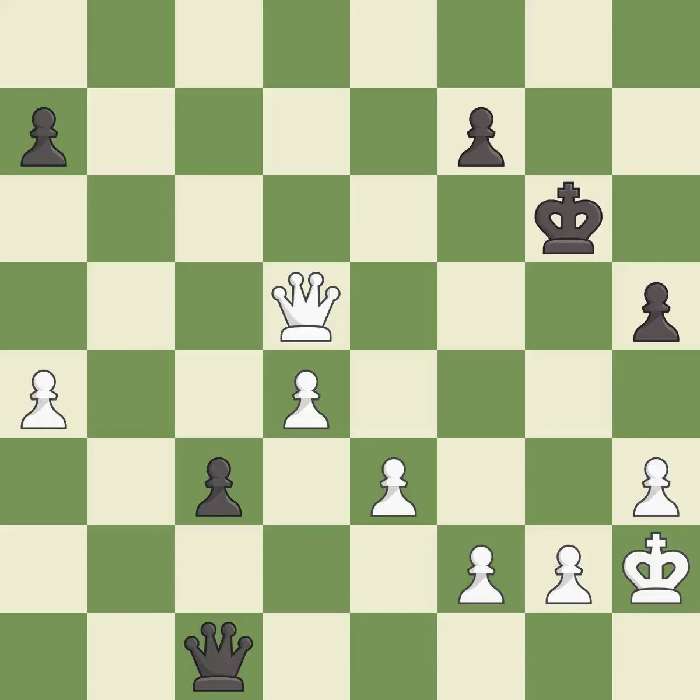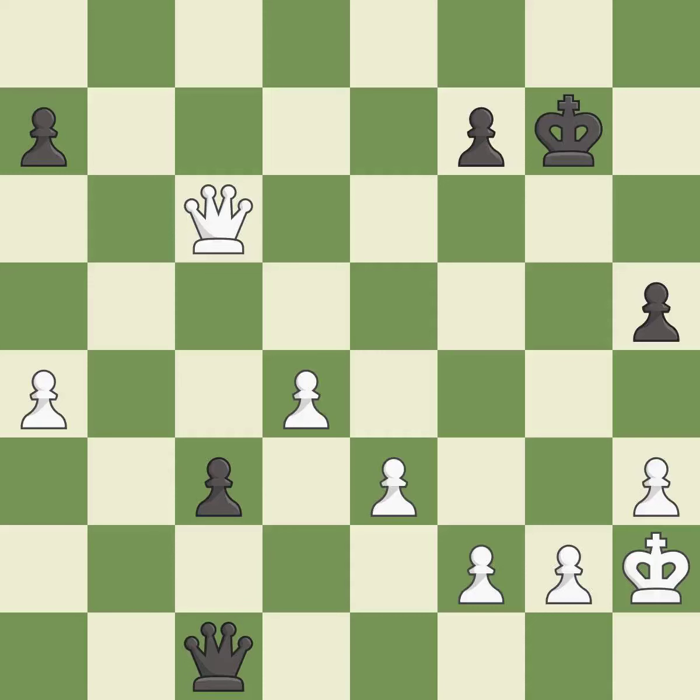This threatens to push a passed pawn towards promotion. It is excellent. This is the only good move. This stops the opponent from being able to push a passed pawn towards promotion. It is a great move. This steps away from the checking queen. It is best. This pushes a passed pawn.